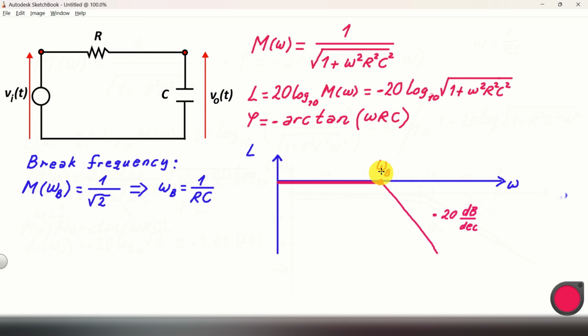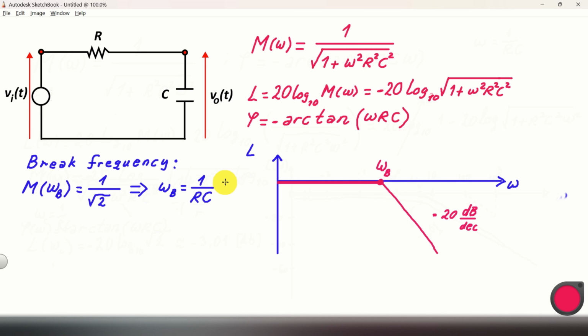For frequencies smaller than WB, the Bode plot in the log domain can be represented as a horizontal line at 0, and after WB, that is for frequency larger than WB, we have minus 20 dB per decade decrease in amplification.